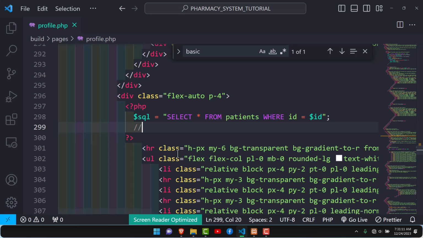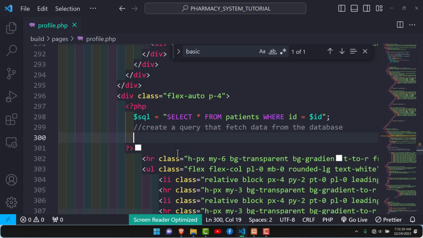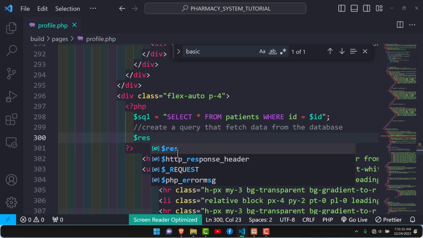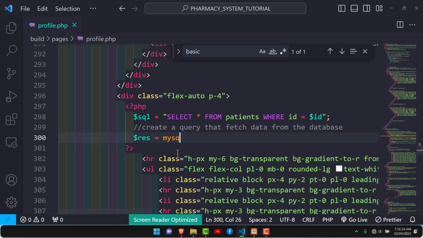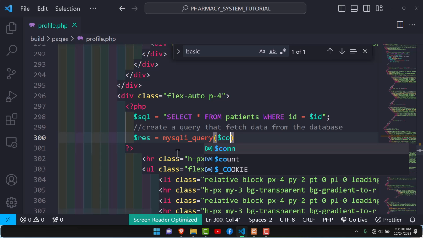So we have to have that. And then the next thing, as usual, is to create a query that fetches data. So this takes two variables, that is con.